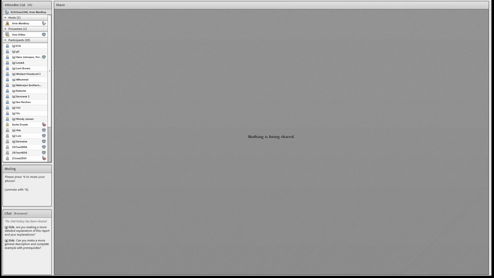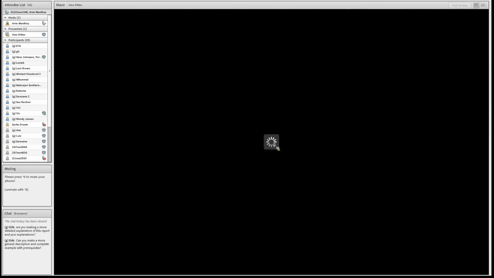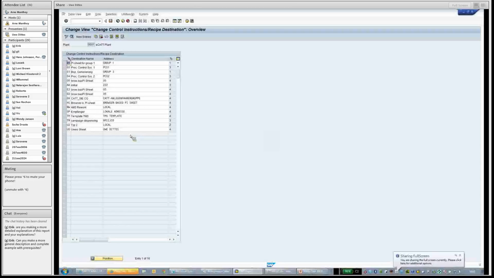The PI sheet log. In the customizing of the control recipe, you can specify how much is logged for the PI sheet. You can log any entry, or you can just log things like discarding things. Okay, that is not available in standard ones, right?